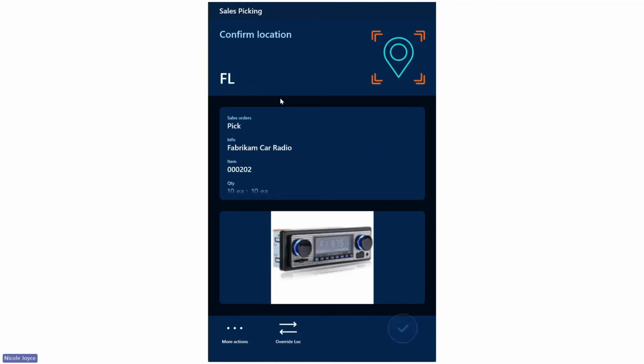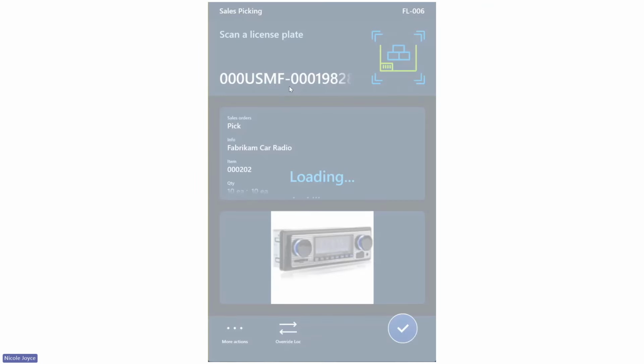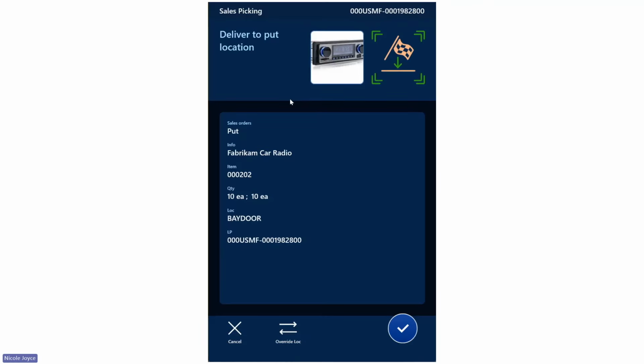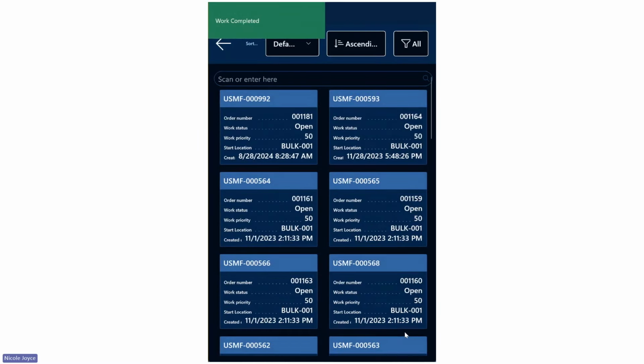He's directed by the system to the picking location and the item that he needs to pick. And you'll notice it doesn't just direct him there, but it prompts him to scan the location in order to confirm it. And this is also configurable in the system. And then he's able to complete the put to the location specified, which is our bay door outbound location.